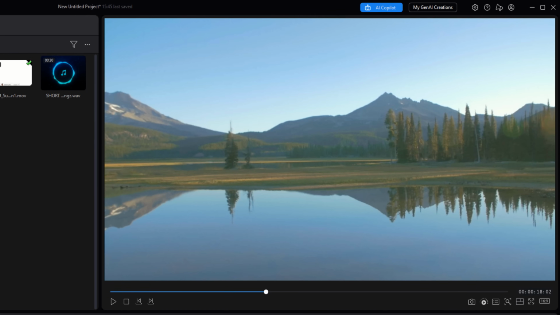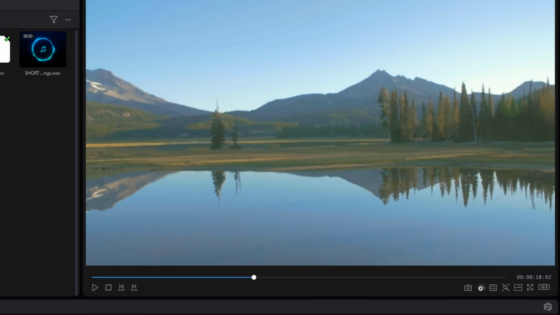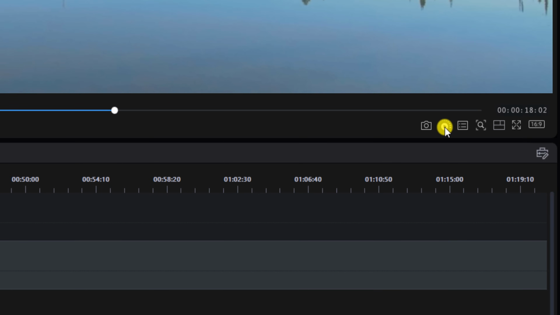Now, the icons on the lower right of the preview window are duplicates of the options that I just showed you. So basically, they're the same thing that you get when you right click, except for a few options. There is a button here called render preview. So what this does is it allows you to render a selected part of your track if you want to be able to speed up the viewing of it. So if you feel like it's laggy or something and you want to render it, you can do that.